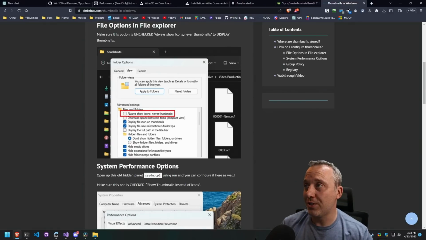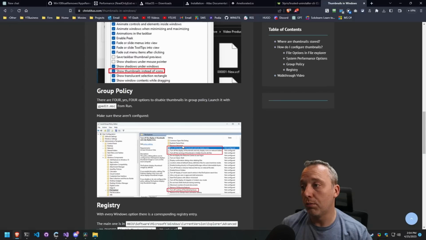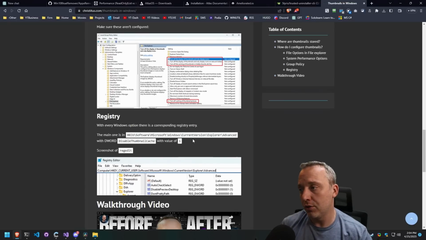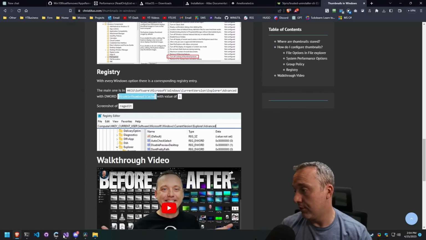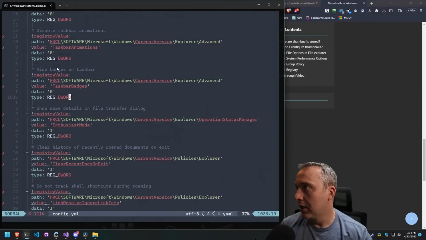It's really just going through and looking. You can do it in folder options. You could do it in system performance right here, that's under sysdm.cpl. You can do it in group policy right here and here, so you have multiple places in group policy to do it. Or you could do it how they're doing it in registry. Now, they're actually picking a different registry key. This is actually disabling thumbnail cache. They are using a different key right here, or it was up here.